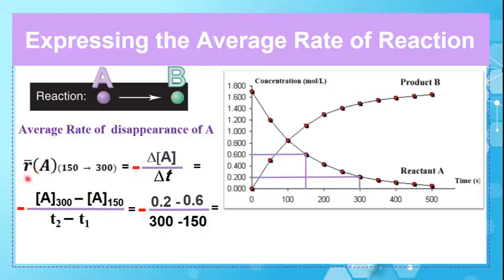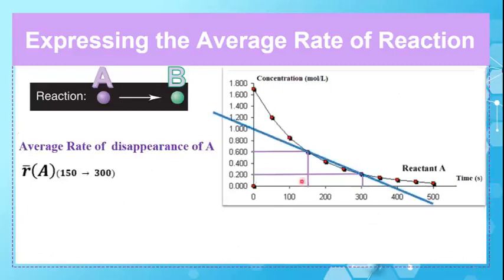So the average rate of disappearance of a reactant is always equal to minus delta concentration of the reactant over delta T. Since delta, the difference in the concentration of a reactant, is always negative, with the minus put here, we will get a positive value for the rate. And the answer will be 0.00266 equals 2.66 times 10 to the power minus 3. The unit is mol liter minus 1 second minus 1.